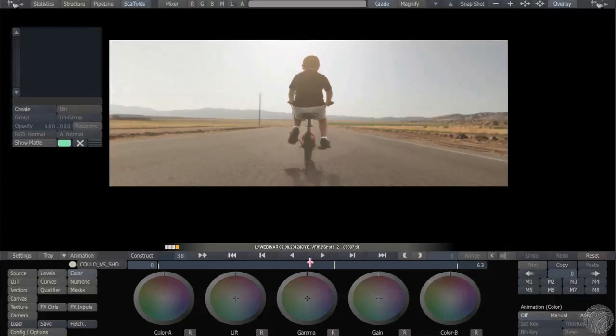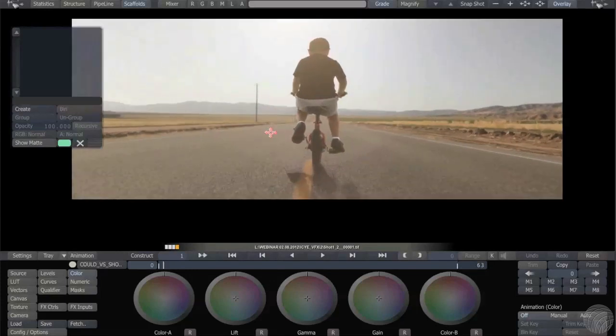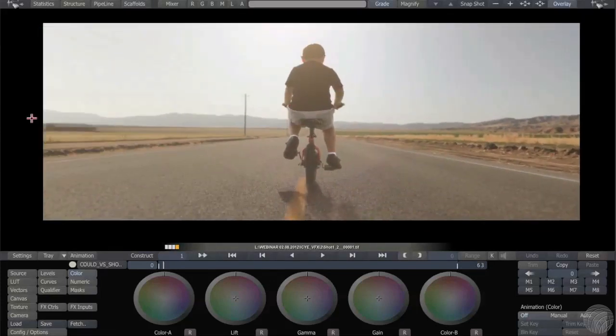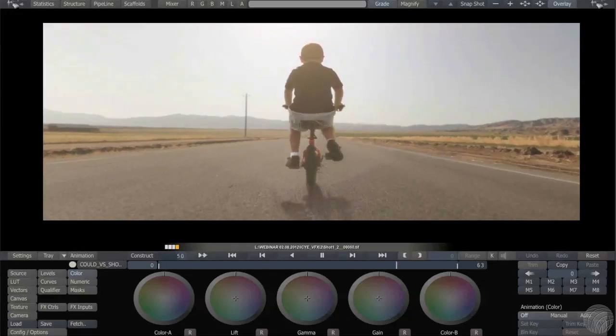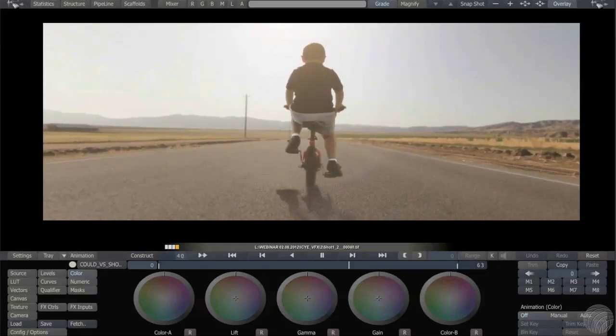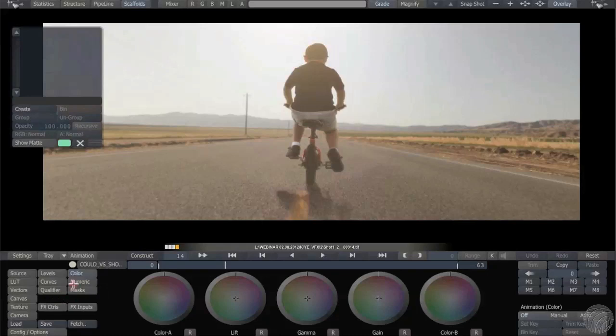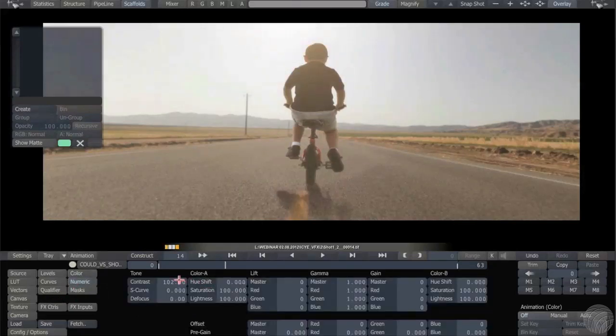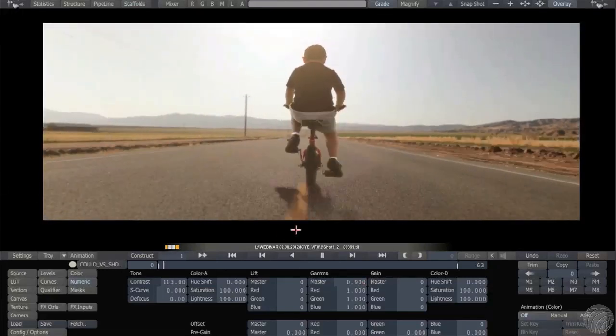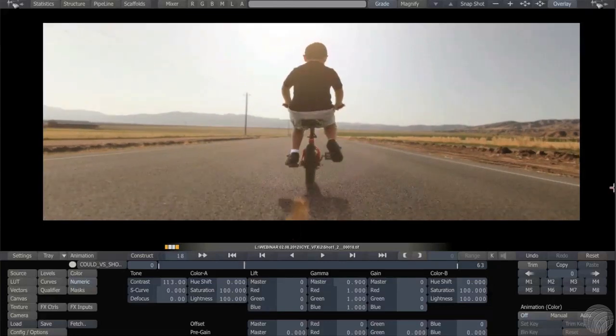So this is a scene from a film that we just completed. It's a dream sequence, part of a larger sequence where a boy is riding his tricycle in the middle of the desert on an empty road, and it's supposed to be a little bit surreal, as you can see. We've got a lens flare coming in here, get some grain. It's supposed to be a little bit heightened. We could actually even add some more contrast to this and be even happier. Somewhere in there. So this is a visual effect, and it may or may not be obvious.